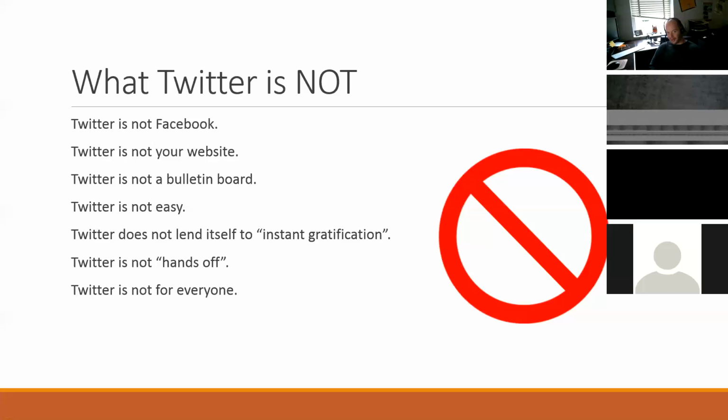I would dare say that everybody sitting in on this training, and who sat in on the training yesterday, and who's going to sit in on the training next Tuesday, is interested in Twitter because someone has told them that they need to be on it, or they have realized that a lot of their clients, be it youth or adult, are on Twitter. There's a reason that you guys are here. So understand that as you get into this, if you realize it's not for you, that's okay. It's not for everybody. Okay.